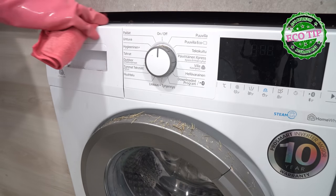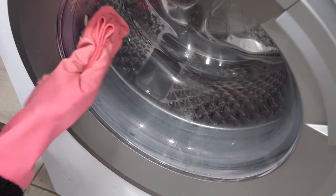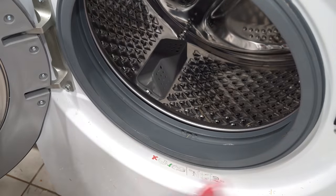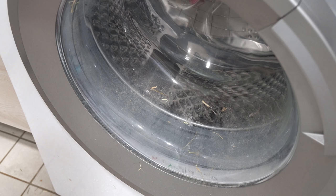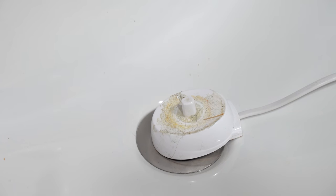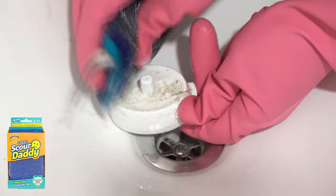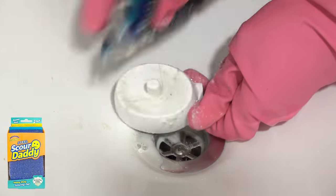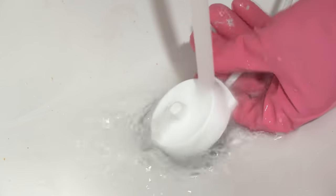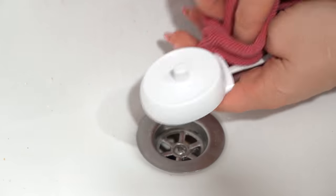Here I'm using only microfiber cloth and water, nothing else. Do you want to see a tutorial on how I fold my microfiber cloth and how I use it? Hardened toothpaste — one of my favorite stains. I always use a Steel Daddy because it removes hardened stains effectively. Most toothbrush chargers can last up to 30 minutes submerged in water, so there is no harm in rinsing it under running water. And it's clean!